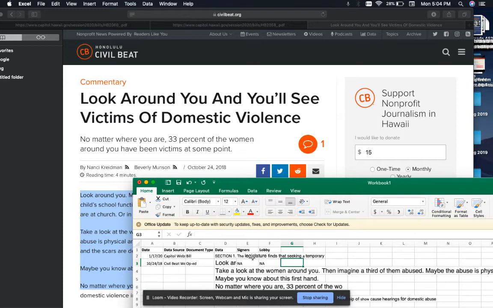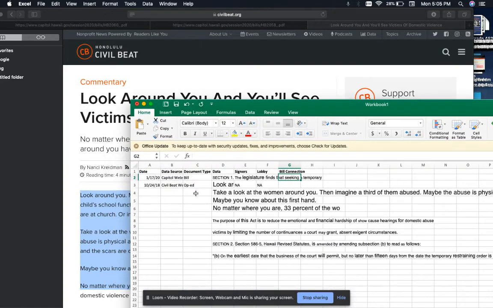But then you might realize that for op-eds and letters to the editor, there's additional information you want. So maybe, like I said, your op-eds and letters to the editors should directly relate to a 2020 legislative issue. So maybe you want to have a column here that's strictly for articles being published in news outlets that has to do with their connection to the 2020 legislative session. So you might have a column for op-eds and letters to the editor labeled bill connection or something like that. And so here, if the op-ed or the letter to the editor references a specific bill or bills, you can include that information in this column.